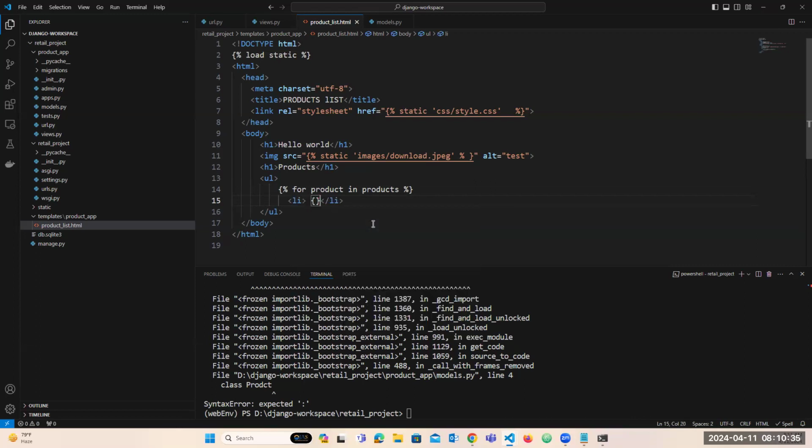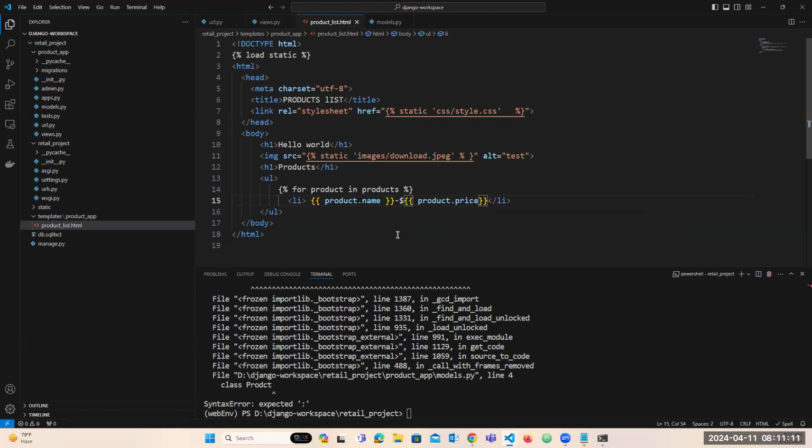There are two things internal. So what is the product name first? product.name, comma, then the product price, which we are representing in dollars: product.price.